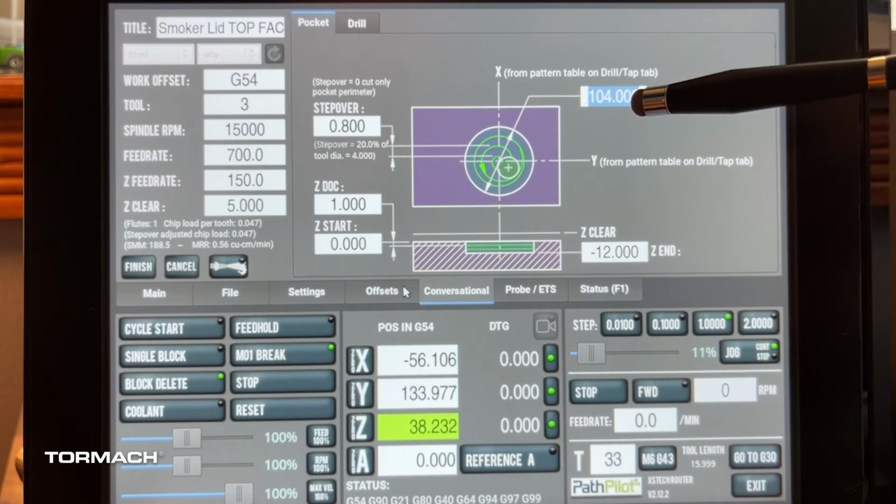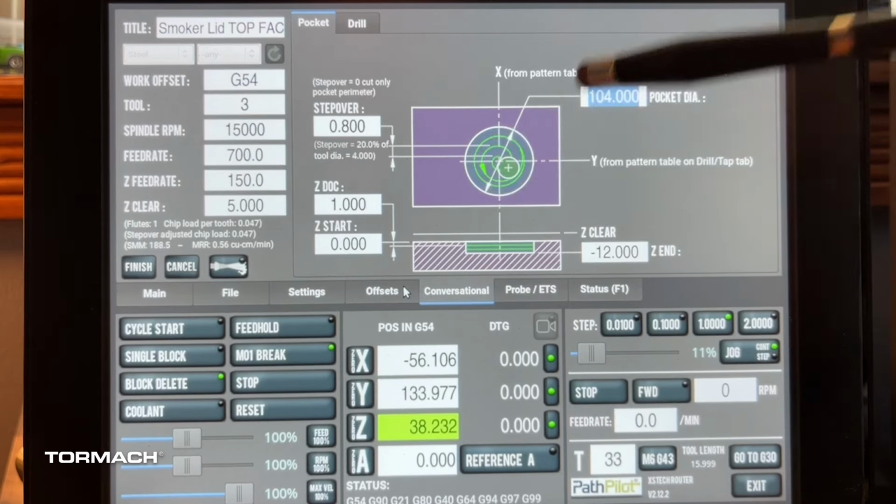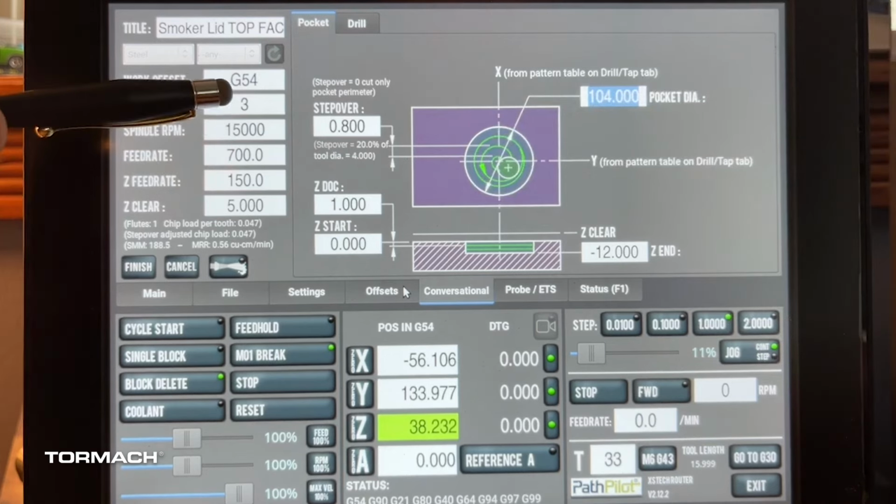We have this at 102 on the other side, but I'm going to go 104. That gives me just a little bit of space around, if you will, that whole lid. I'm still going to use tool number 3.